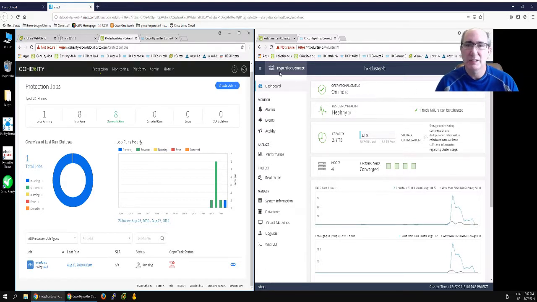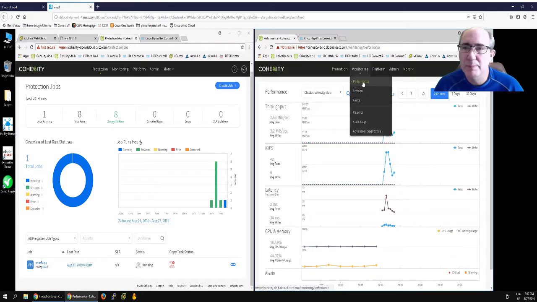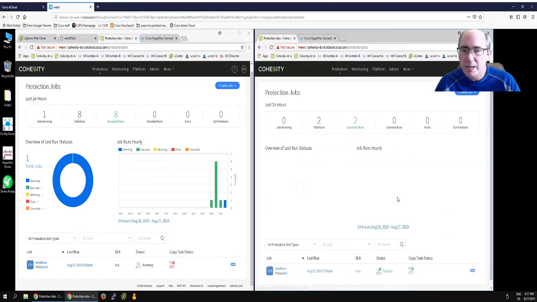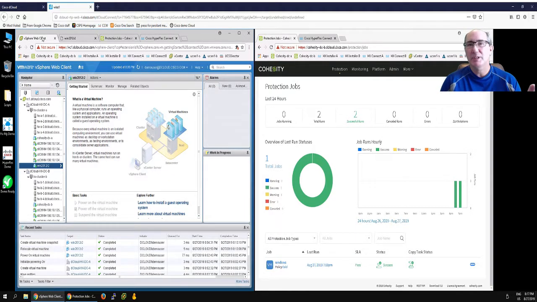However, if we take a look at the B side, Cohesity, and just look at the protection jobs, we can see here that we had a successful restore job. Then what we're going to have to do is re-protect site A to site B. So we can go through that in another video, but that gives you a real quick and dirty of some of the flexibility that Cohesity brings to the table.